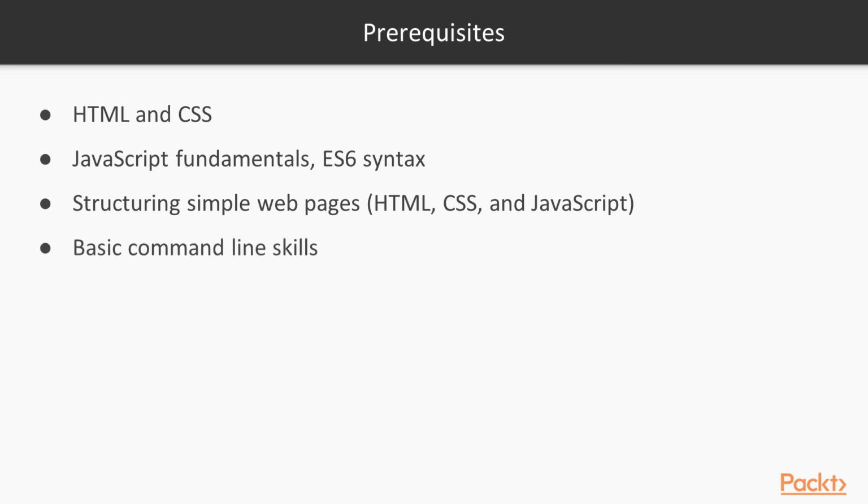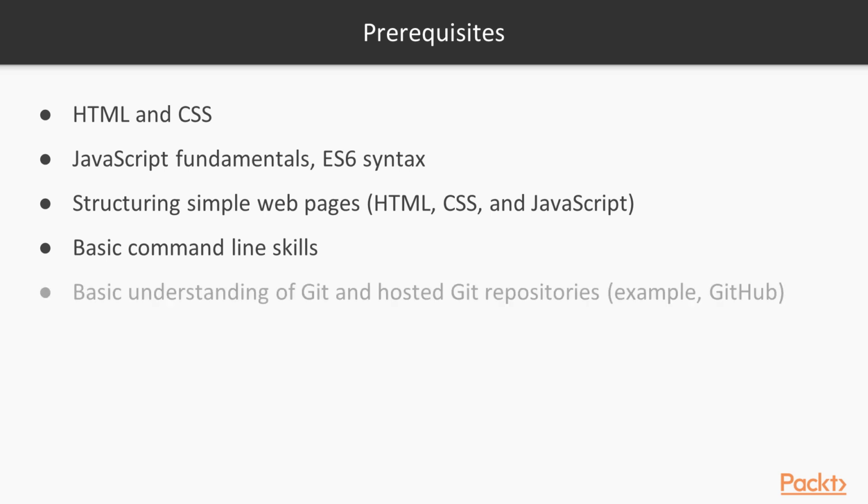Also, basic command line skills will come in handy as well in order to run commands in the terminal and navigate file structures. And then a basic understanding of Git itself and some hosted Git repositories such as GitHub in our case, or any other ones such as Bitbucket will work as well.